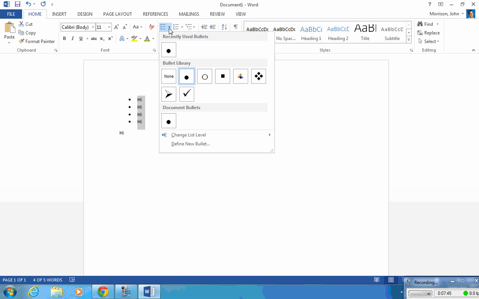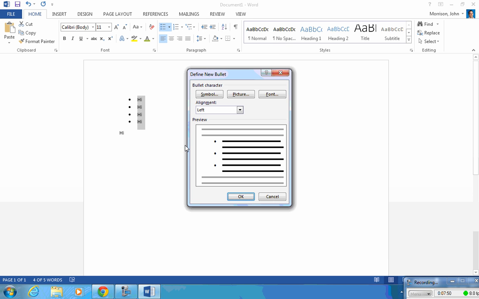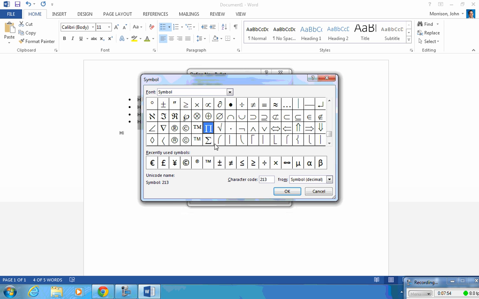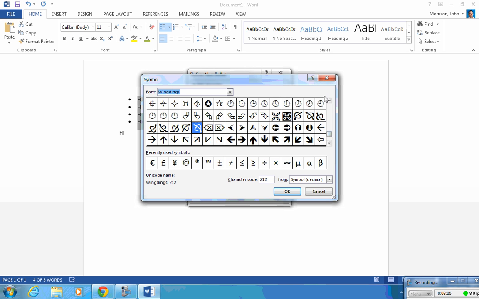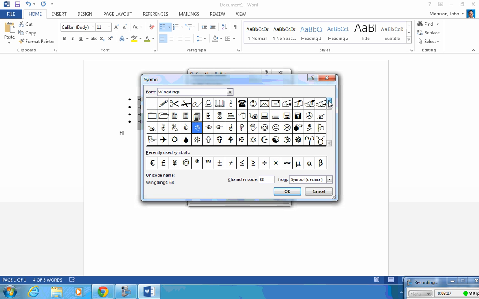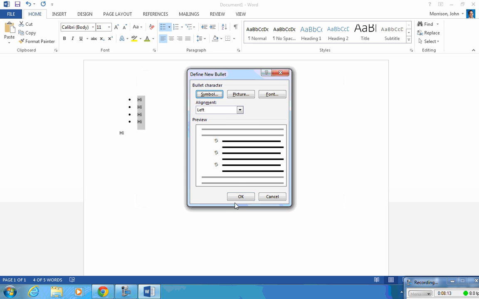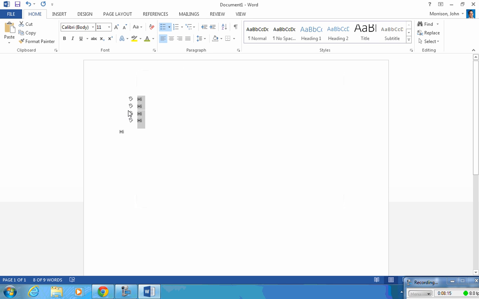If you click this down arrow, you can go here to define new bullet. And when you do that, if you go here to symbol, there's all kinds of different bullets. You can do the TM bullet if you want. You can click on this, scroll down, and go to old Wingdings, which Wingdings is kind of funny. So I'm going to click on Wingdings, and I can scroll through this and, talk to the hand because the face don't want to listen. And so I could do a bunch of little hand bullets if I wanted to. So there's your stop sign there.